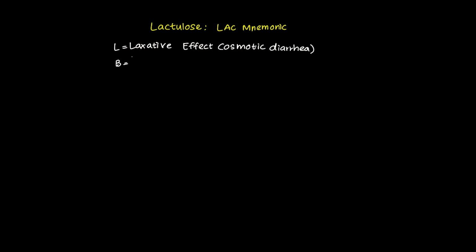Let's talk about lactulose and the LAC mnemonic. The patient has hepatic encephalopathy, which means the liver is failing to clear ammonia from the blood. That ammonia builds up and crosses into the brain, causing confusion, altered mental status, and eventually coma. Lactulose is a synthetic sugar that fixes this problem through a specific three-step mechanism that the LAC mnemonic captures perfectly.